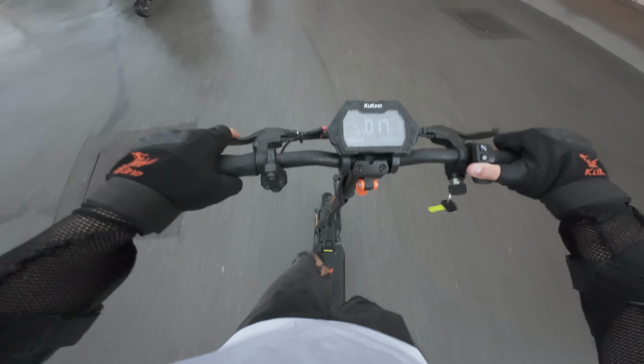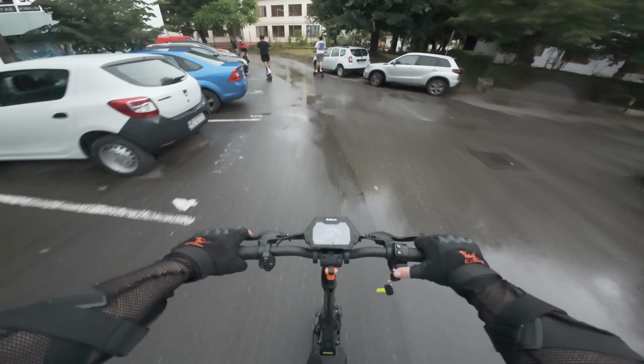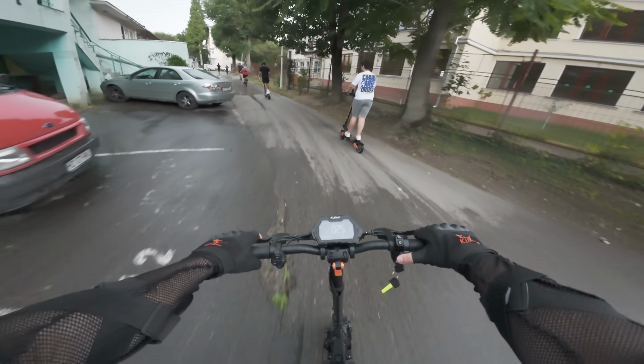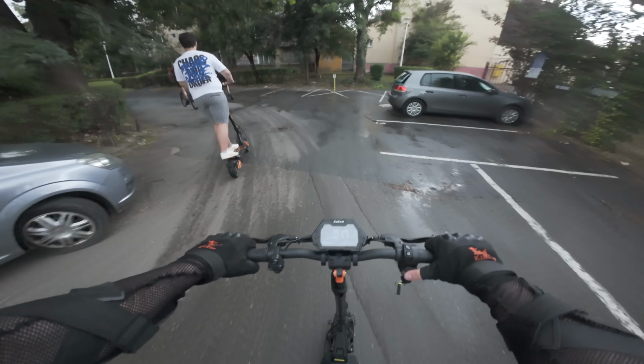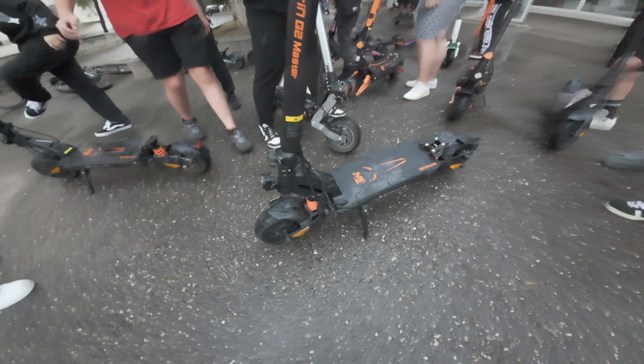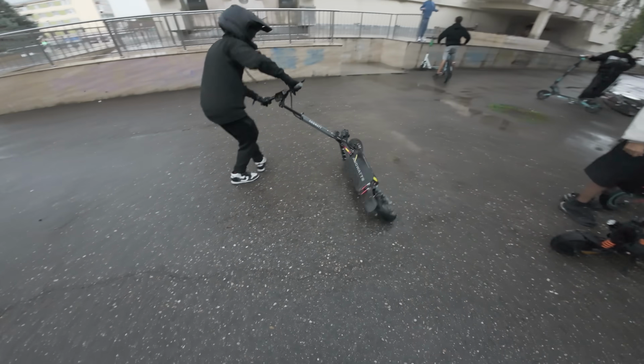Dude, I freaking love the G2 Monster suspension. It's so cool. I'm riding the G2 Monster in single mode and it's so powerful, I feel like I'm riding in dual motor. I am so impressed. In my opinion, the motors are a little bit more powerful. I don't know. I freaking love the G2 Monster. I mean, it's so clean. Just look at this. Whoa.